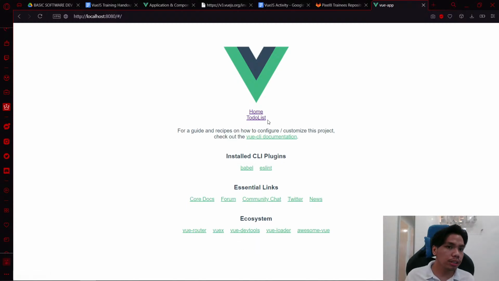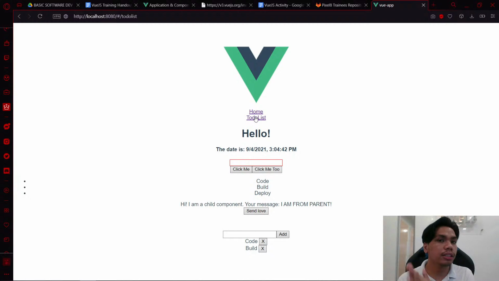But as you will notice, the URL keeps changing as soon as I change routes. So that is what you call a single page application. Now, the Vue Router allows you to change components based on the routes themselves. So it is a way of rearranging your modules into something that makes sense and ultimately leading to a single page application.